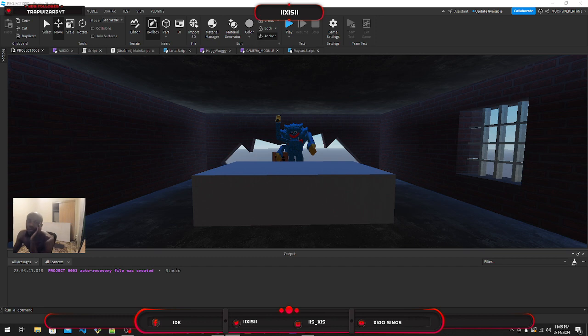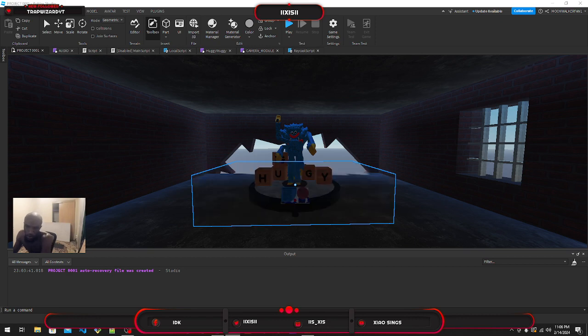We don't even need that. We just need the camera thing, really. It's gonna point to that one. Oh, transparent one. There we go.